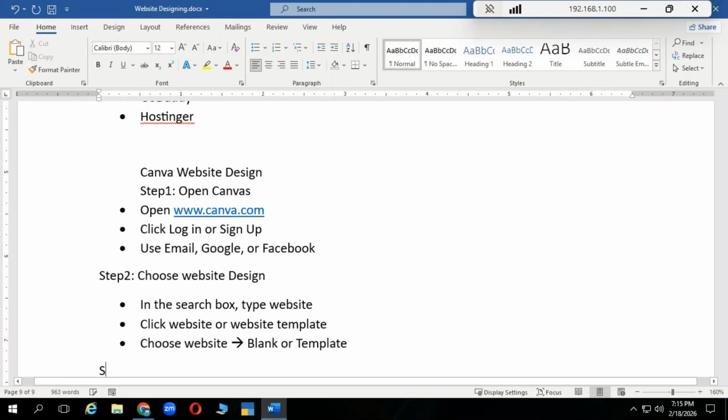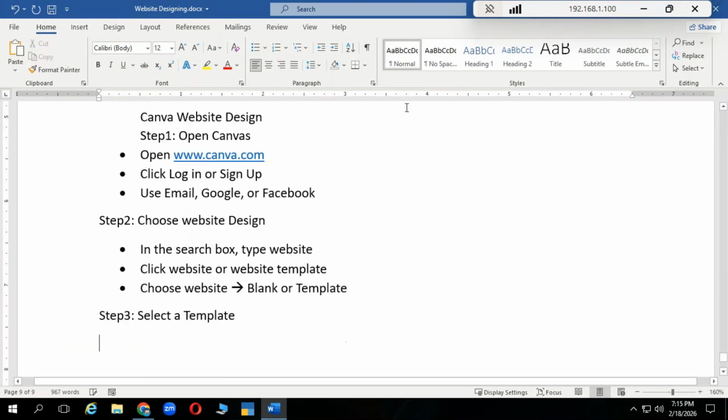After that, select a template. Once you select it, you can browse different website styles.